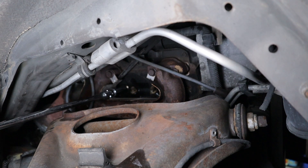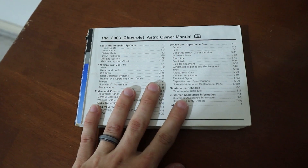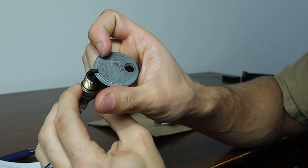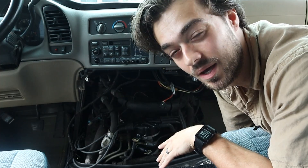Then of course we can have issues with the spark plugs. If one spark plug goes out, you'll get a misfire code for that particular cylinder. But if all the spark plugs are mis-gapped and not to manufacturer specifications, you could ultimately have a random misfire where all the cylinders are missing at random times. To find the proper gapping, grab your owner's manual — it's 0.06 inches for the Astrovan — and you can check the gapping with a gapping tool. That type of misfire should show at idle, and it could also show under load, but it should pop up a code.